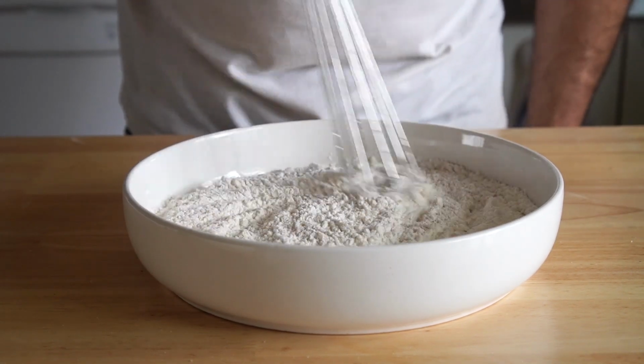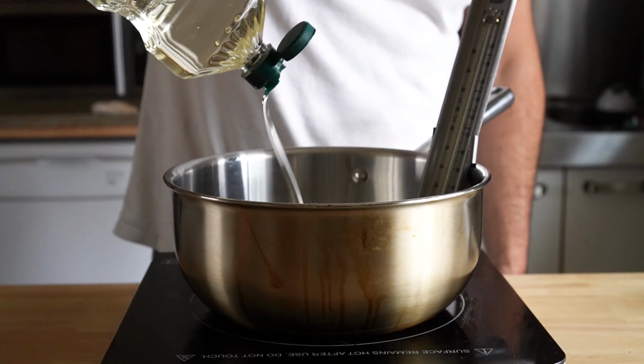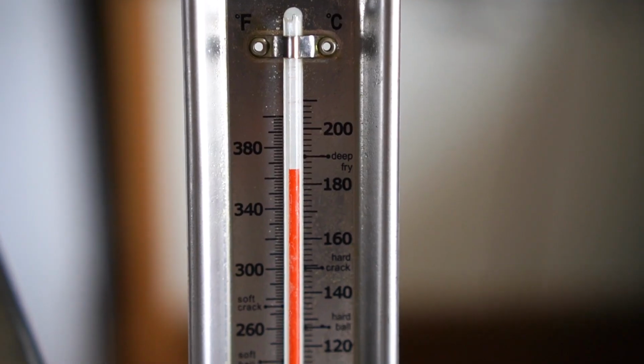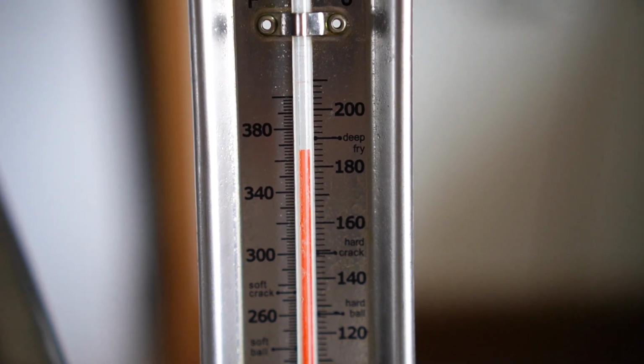And now we just got to get a large pot and fill it up with some oil that has a high smoke point. I usually use peanut oil, but I was running low, so I'm using soybean oil instead. And we're going to heat that up to around 350 to 375 degrees Fahrenheit.